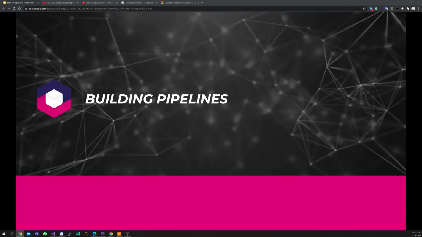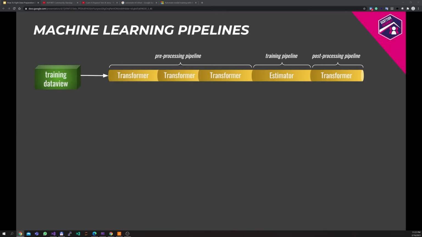Now let's take a look over the pipelines. The pre-processing pipeline consists of data loaders and transformations like converters or key value mappers or concatenators, column operations, time series transformations or text transformations, image transformations, normalizers, and more. The training pipeline consists of an estimator, which is a trainer from the catalog. And the post-processing pipeline is not so busy, but we can have here value key mappers.